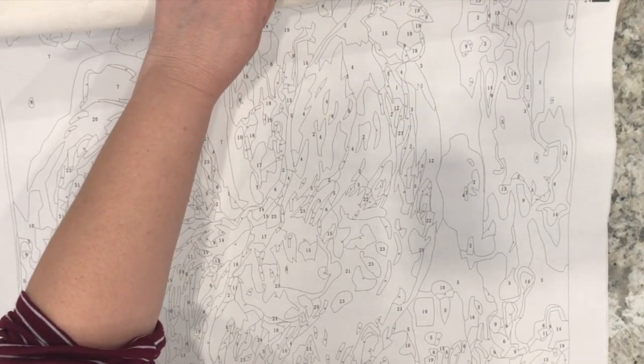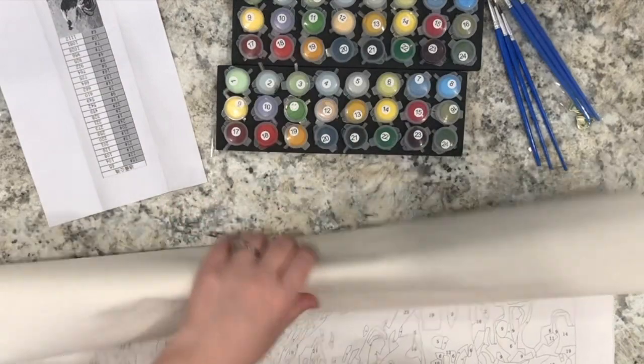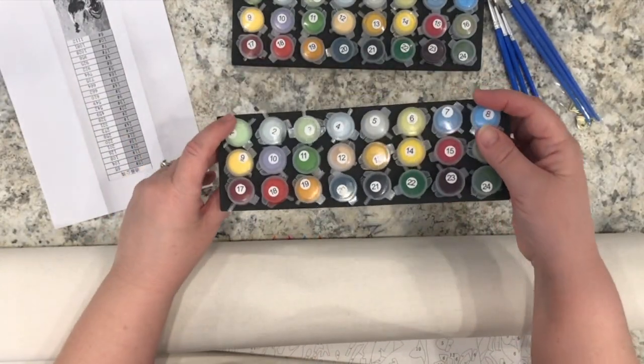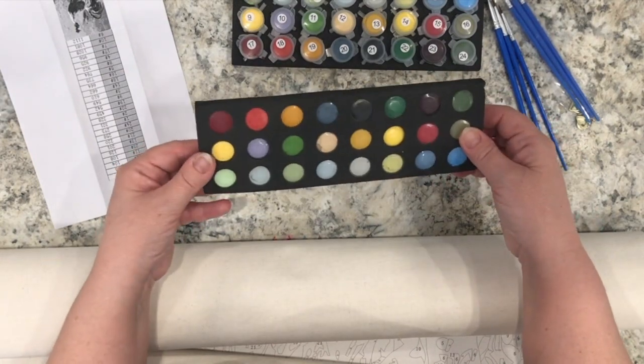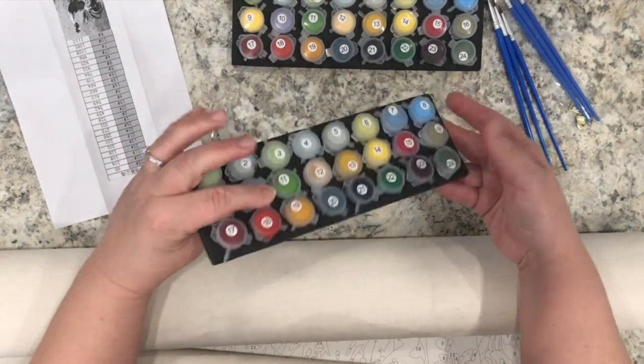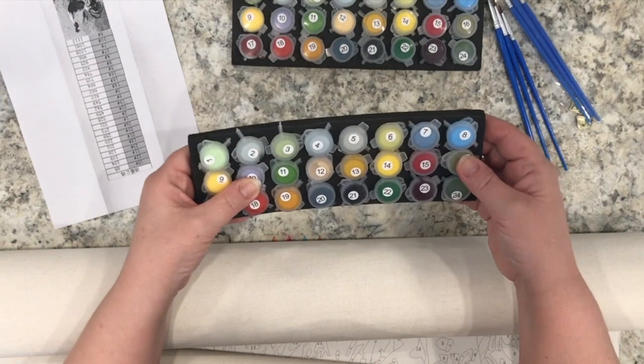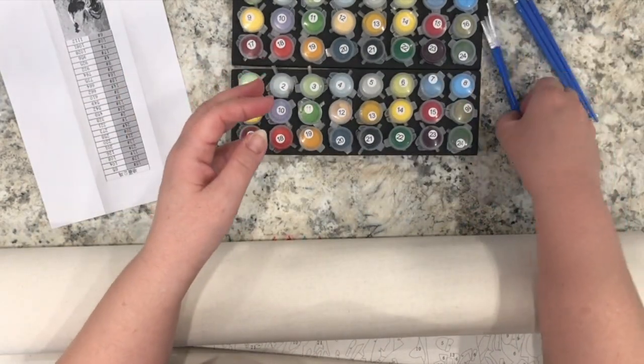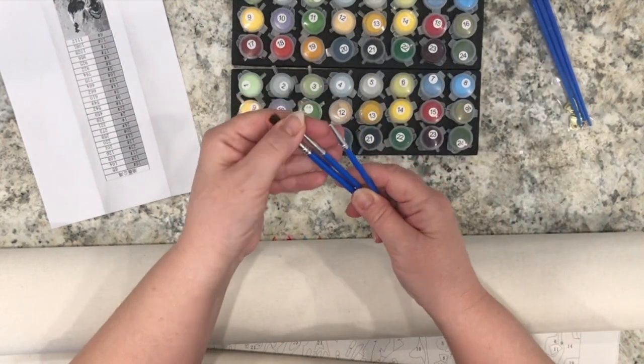I will be playing with this, and I hope I get enough paint. I tend to use a lot of paint in my projects. I am notorious for that. So I'm not sure I will have enough paint, but who knows? Maybe I will. I will give these little brushes a try.